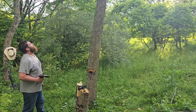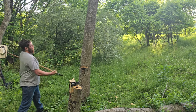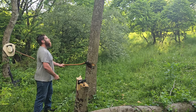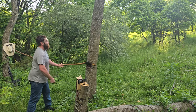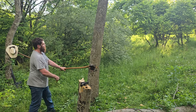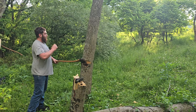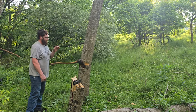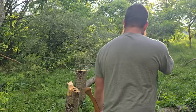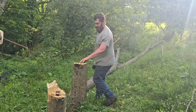If I can place the next one good enough, it'll be the one that makes it fall. Well, tried real hard. Oh, that was me. Ah, come on. Need the Craftsman? No. I'm trying to leave enough hinge wood on this side. Pulled away from the log splitter. Not your log splitter, I know. Good enough. Perfect. Oh, not bad.